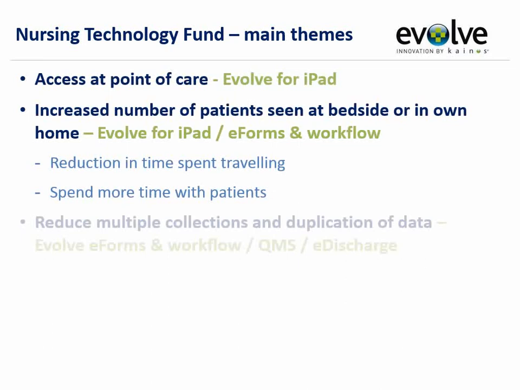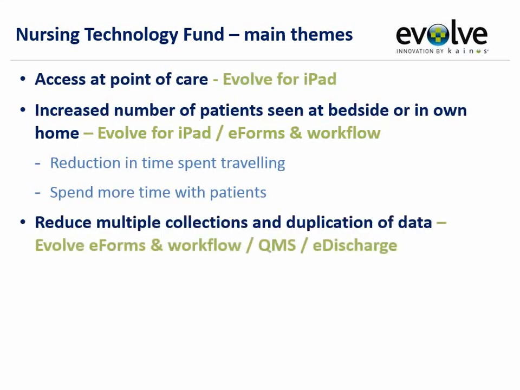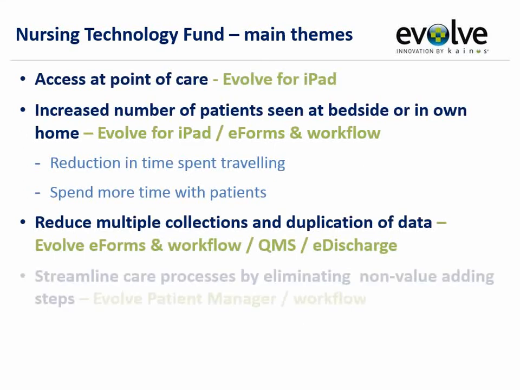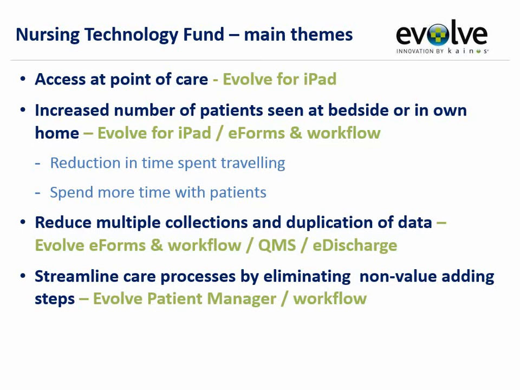We're reducing the idea of capturing the same information again and again. So capture it once, flow it down to other systems. So use forms and workflow, use the quality management system for wards so that we know exactly what's happening with our wards. Electronic discharge to automatically push that information out to other parties. And again, streamlining the care process by eliminating non-value adding steps.